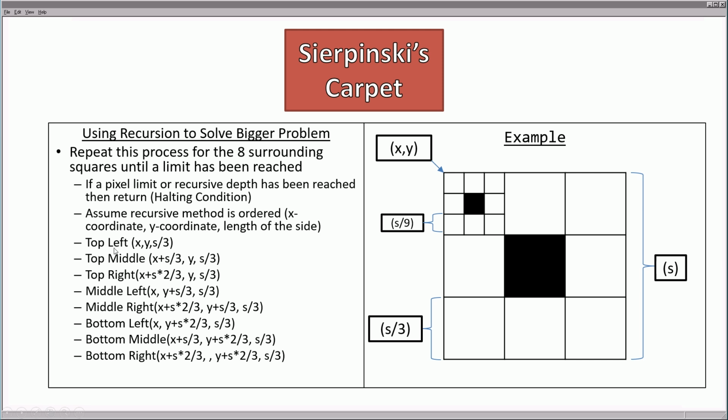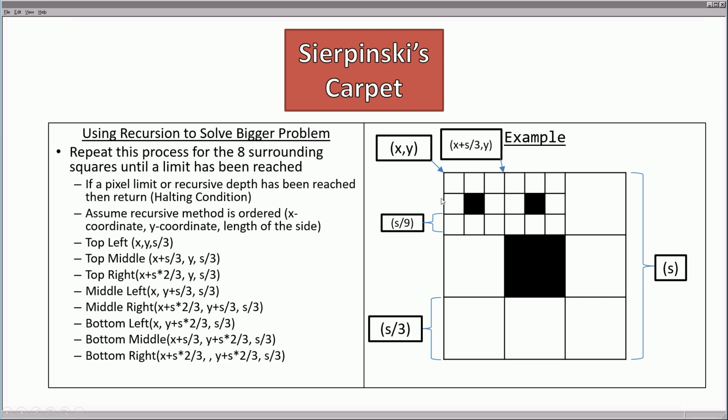Now remember, this only took care of top left, but remember, including this one, we have 8 recursive calls that we have to worry about. Let's see what top middle looks like. So now, looking at our top middle right here, the thing is, when we were starting here, we were given this x and y, and we had to first initially draw this center square given this length of this side.